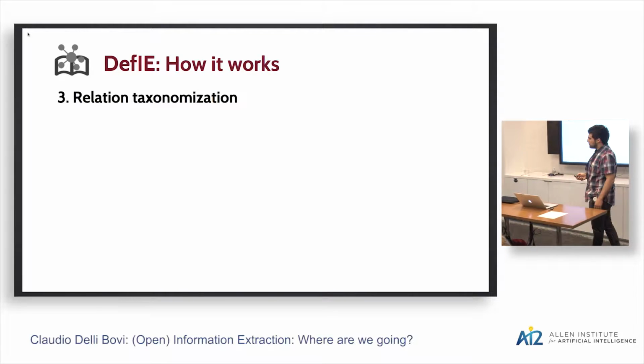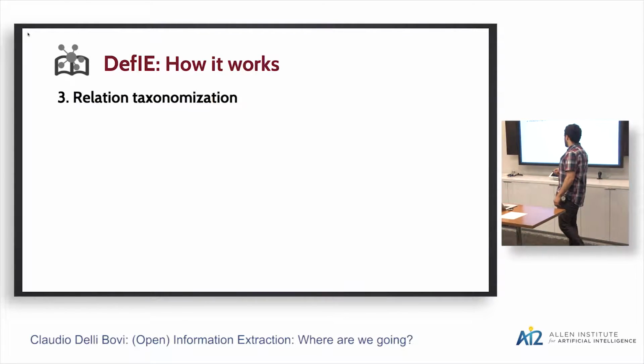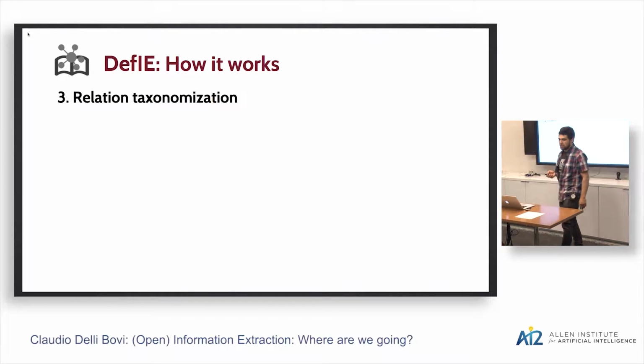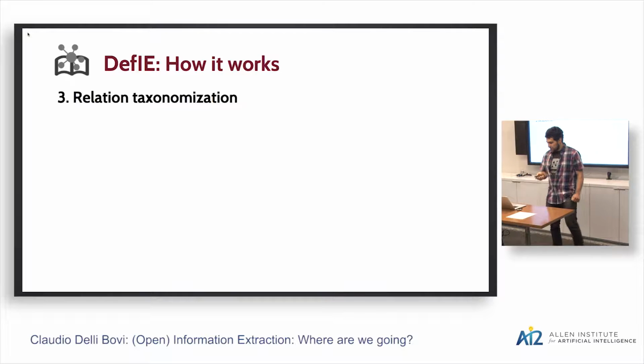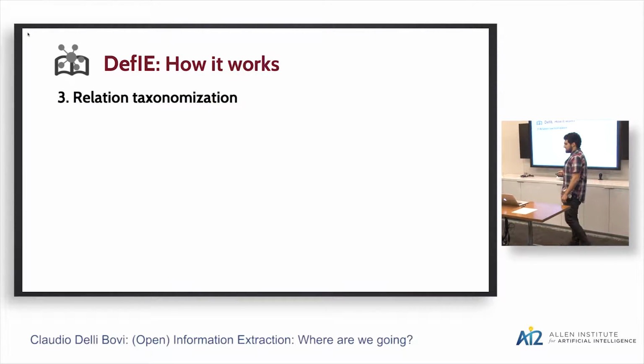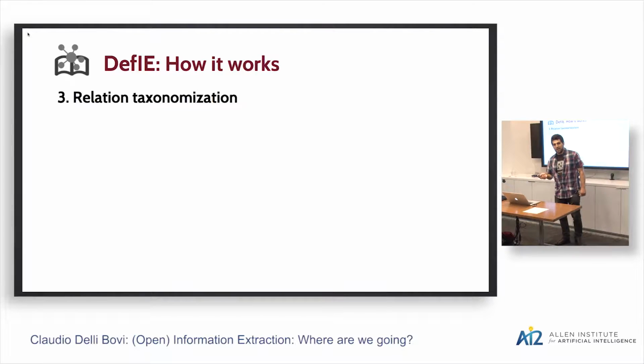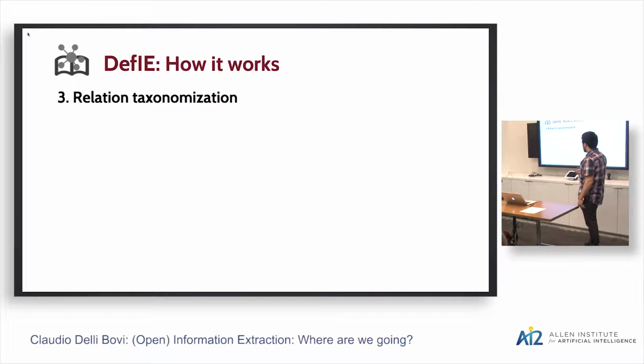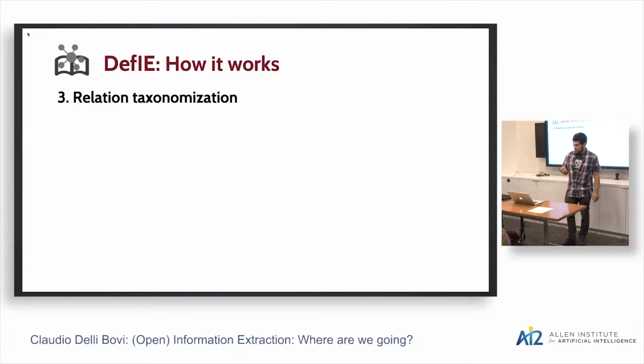And finally, the last thing we do is taxonomize our relations, because this is something that's not done very often in traditional OIE. It's not enough to have a set of relations. We also want to have this set of relations arranged in a proper way. We want to know that, for instance, if X is a solo album by Y, then X is also an album by Y or a piece of art by Y. It's an interesting thing that one could use, for instance, for doing inference. Actually, there are not many contributions that try to do this kind of thing, because usually it's fairly complicated.